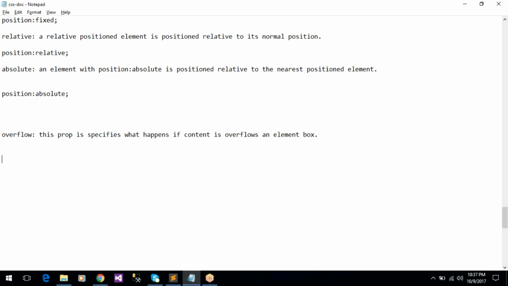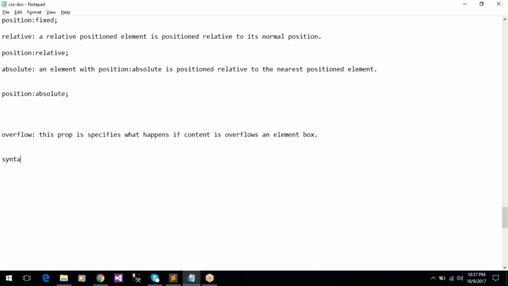Okay, the element box is nothing but a div tag, so you can use a div tag for the box. If you specify the height and width for the div tag, sometimes the content overflows. To overcome this issue, we can use the overflow property to apply the scroll for the div tag.